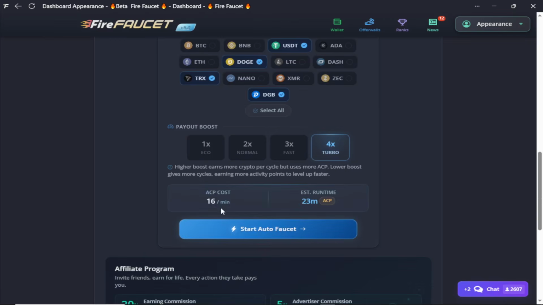But the amount of your ACP varies, okay? So whatever you choose, whatever is being given here, as you can see on your display, is what is going to be consumed as you are using the machine. So when you select the one you want to use, I usually use the fast. So I come over here and click on fast.